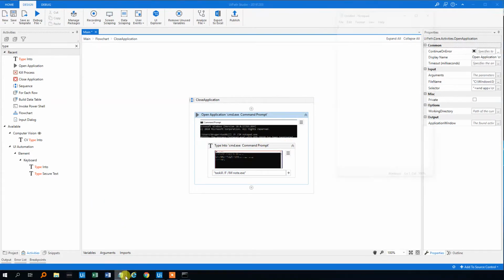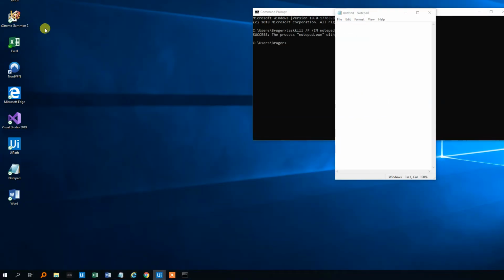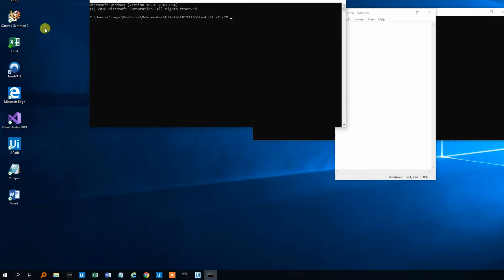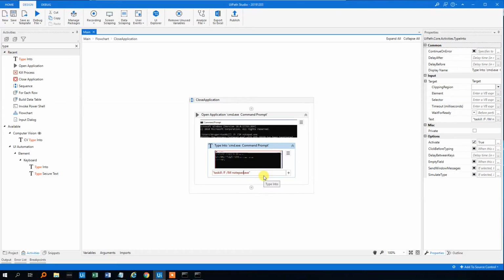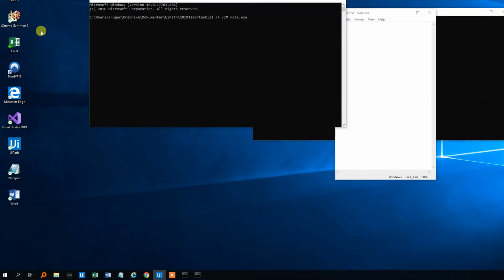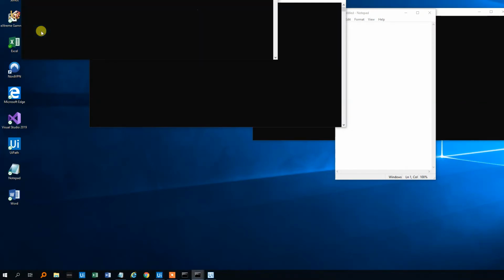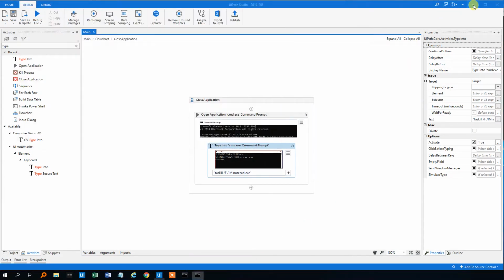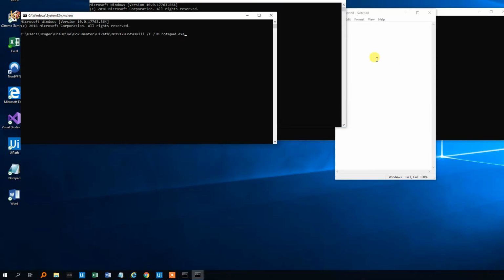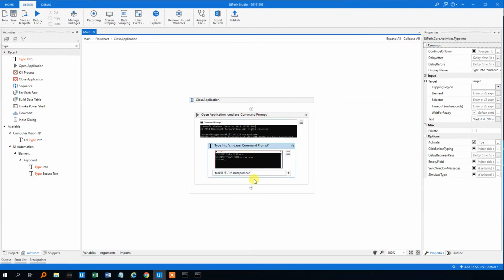So let me open Notepad. First off, we'll just try the normal way. UiPath will open up a command prompt, write it. Oh, we have to write the document, so it will be notepad like this, sorry. UiPath will open up another instance of command prompt here, notepad. I'll drag it down here. And UiPath hasn't shut down notepad.exe. And why is that? It's because we forgot an Enter click here. So let me put that in.